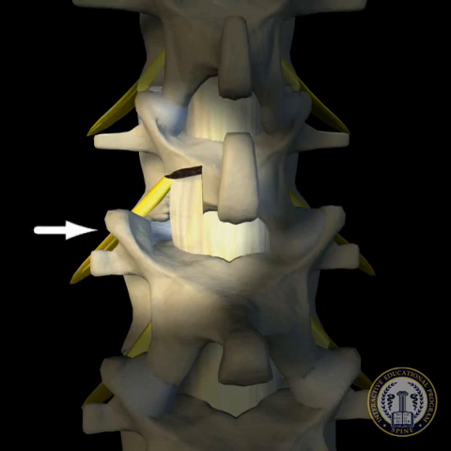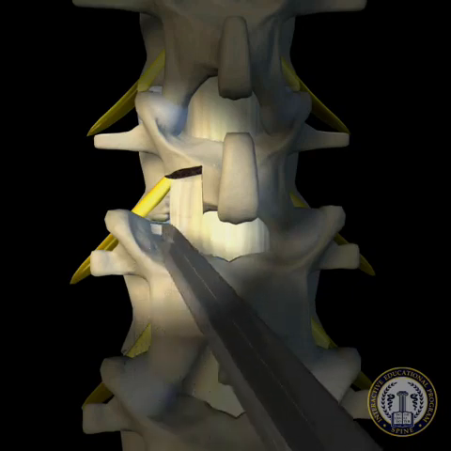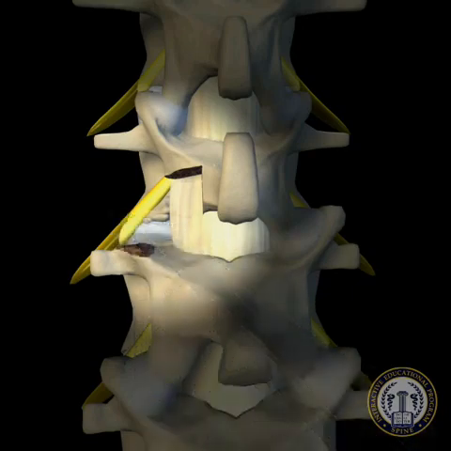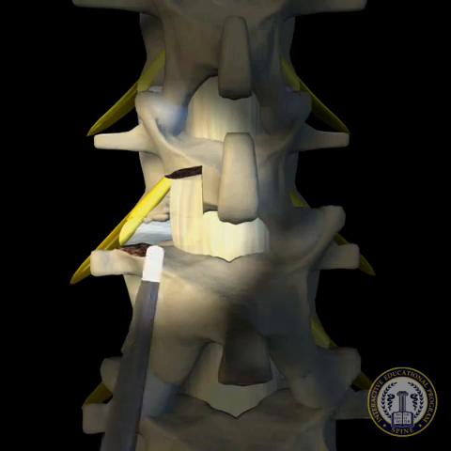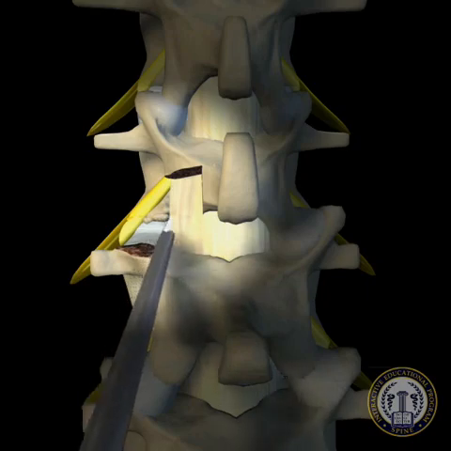The remaining superior facet is then partially drilled and removed in a stepwise fashion using a Kerrison rongeur. When using a high-speed drill, care must be taken to avoid breaching the inferior pedicle. All the bone removed is morselized and saved for use as graft material later in the case. A ligamentum flavum covering had been left intact to protect the dura mater and nerve roots during the facetectomy. This covering is now removed in a stepwise fashion using Kerrison rongeurs to expose the traversing and exiting nerve roots.